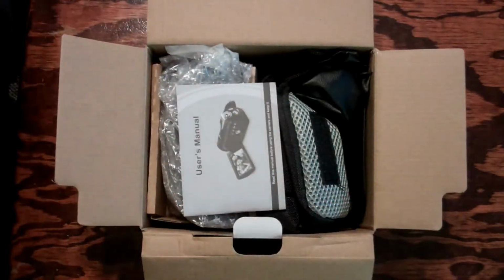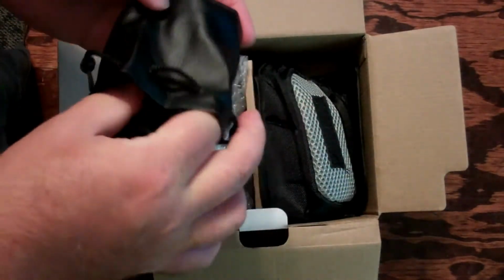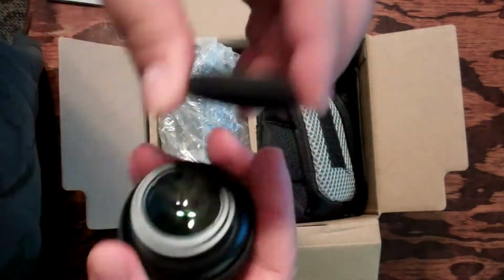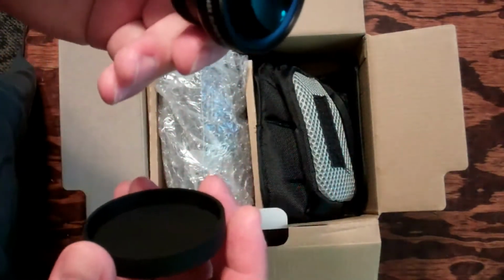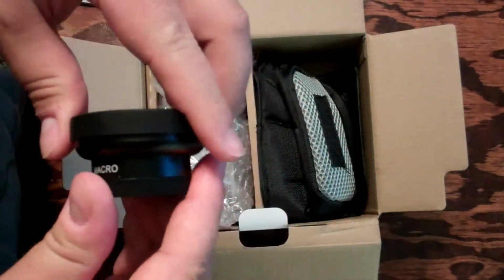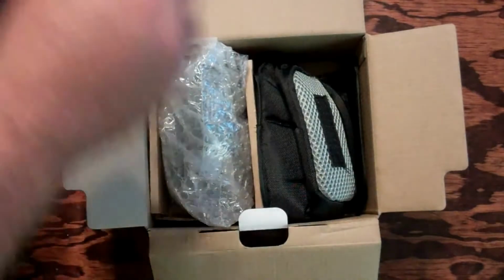And yeah, right off the bat, you got your user manual and your accessory bag that's probably got all the accessories. Also in this pouch is an extra lens, which I think is available only for a limited time. Just twist it on, and there's the other side. So yeah, digital high definition 45x super wide angle lens. Yeah, the macro lens, that's what it's called. This is available again for a limited time only, I think, because this is normally not included in the package deal. So nice.